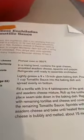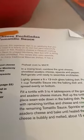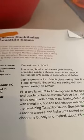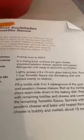Okay, so that was a fairly short list of ingredients. Let's get to the instructions. Preheat oven to 350, so go ahead and turn the oven on to 350. Bake. Start. Okay, so we're getting the oven preheated.